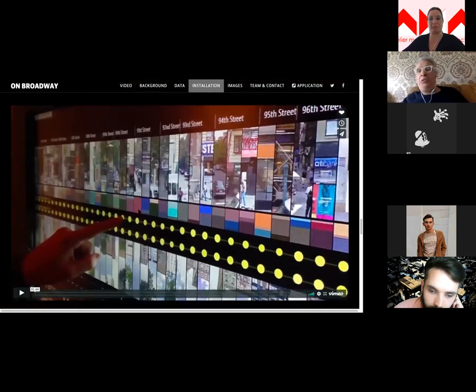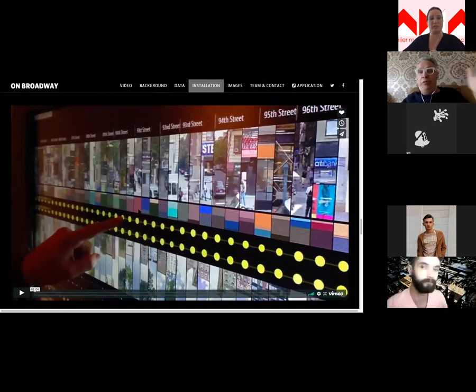What we have done is this interactive interface designed for touch screens. It was a commission from New York Public Library. It was also shown at the Shanghai Architecture Biennials and different places. And I'll just play a video which shows you kind of how you interact with the interface. And it was installed in New York Public Library for 30 months.